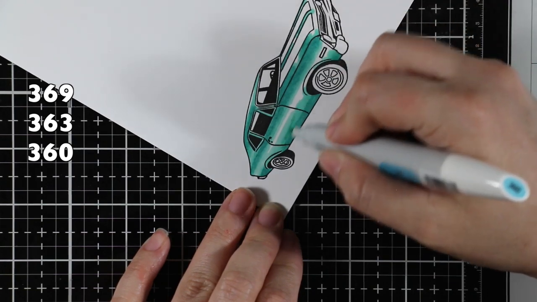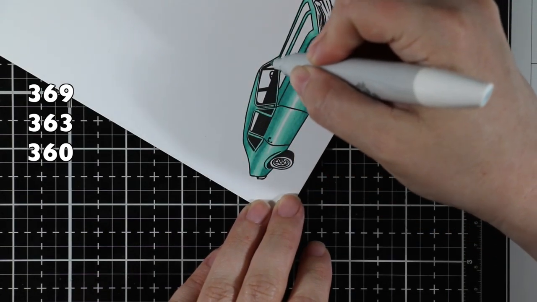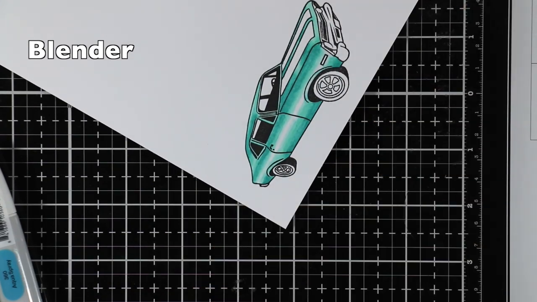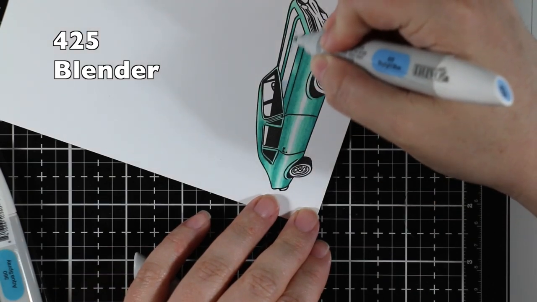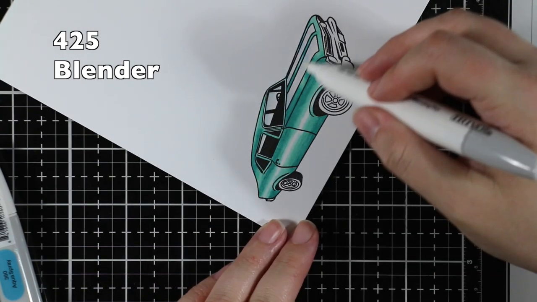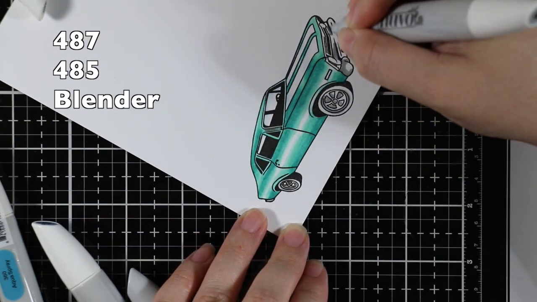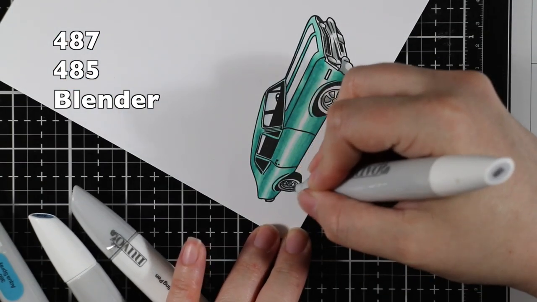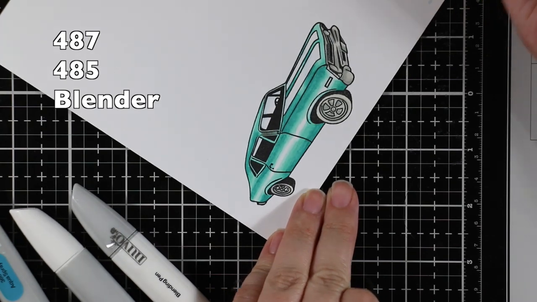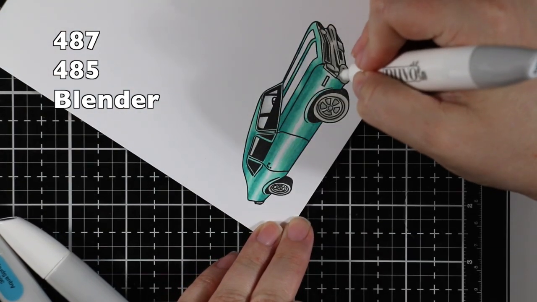I did a little bit of creative shading to create that bit of reflection because it's a car, but I'm nowhere near some of the amazing artists on the Honeybee team that do phenomenal coloring. I just kind of sit back with jaw dropped, but this is about as advanced as I go. I created a little bit of that really stark highlight there on the side and kept the stripes. I want to make a purple car and then a pink one—that's a fun thing with images like this. Yes, they're great for masculine cards, but you can totally do them all out girly, anything you want. Why not a rainbow one?